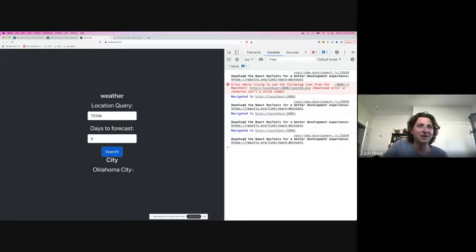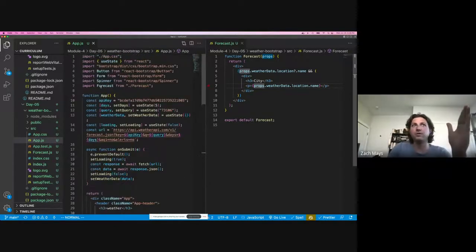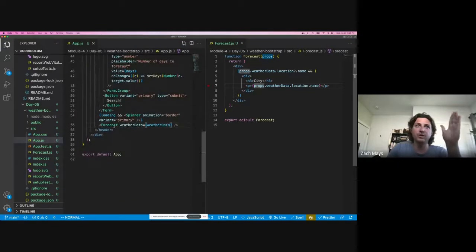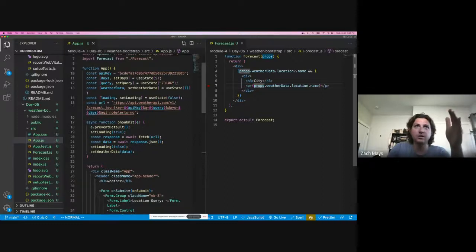So this is working as it did before, but instead of everything in app.js, we made a separate component. When you make a separate component, often that new component is going to depend on some data or some state from the parent component that's going to render it. App.js is importing the new component we made and rendering it here on the page. But app.js is the thing that does the query. It does the fetch to get our weather data and then sets that weather data in our state. So we need some way to pass information from one component to another, and the way you do that is with props.